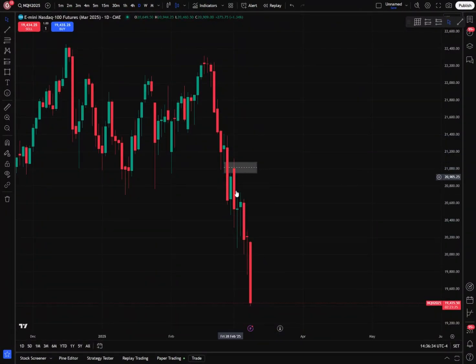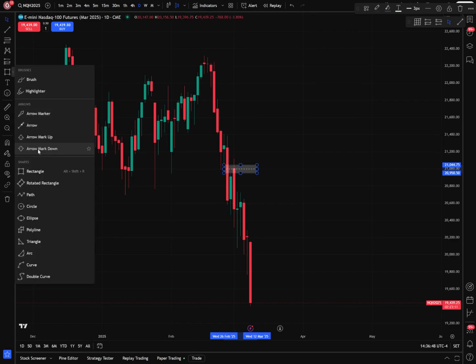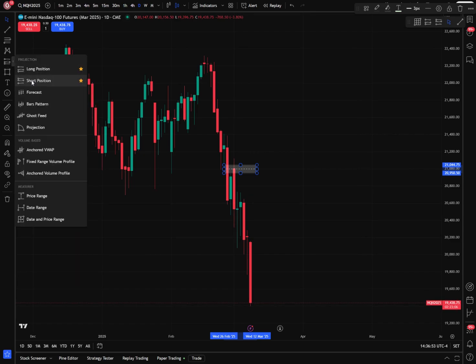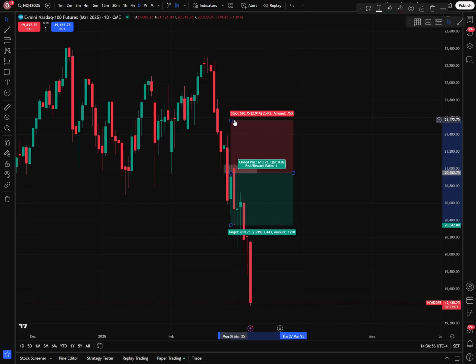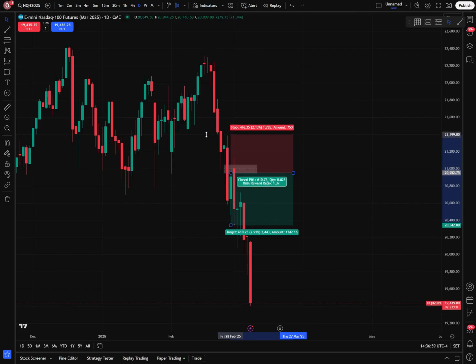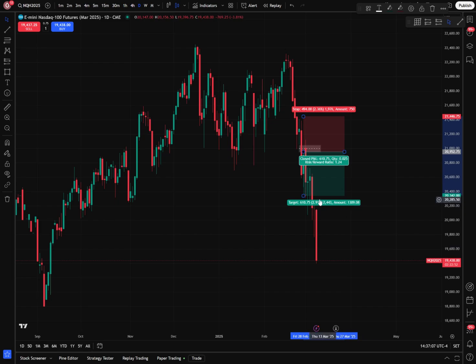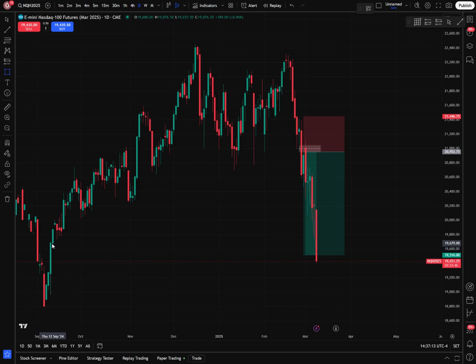This is an example of a bearish fair value gap, right? Look, the low of this candle and the high of this candle. This is a bearish fair value gap. If I want to enter a trade, this is what I'm going to do. I'm just going to enter my trade here, right? So if I want to go short, I'll go short like that and put my stop right here at the high of this candle. Then I will target the opposite liquidity or the opposite fair value gap, which is right here.